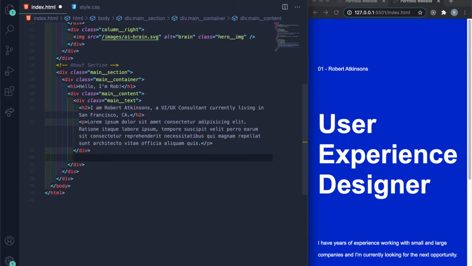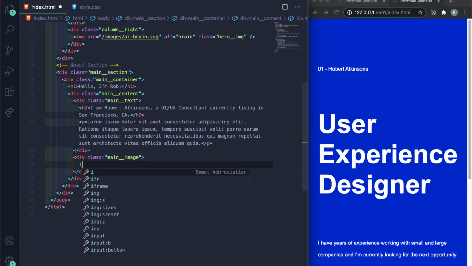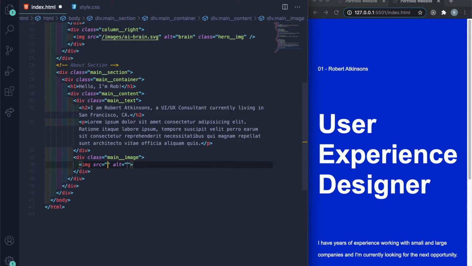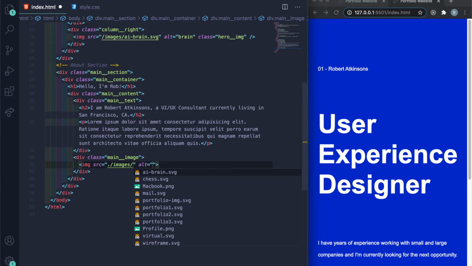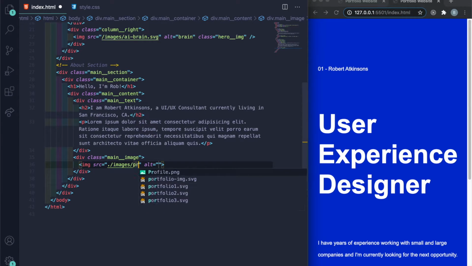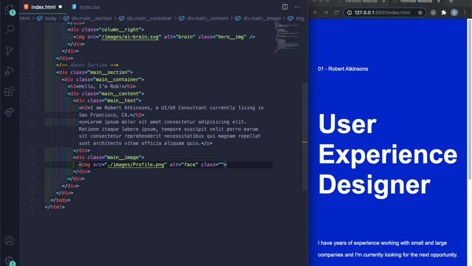So I'm going to create this, say dot main_image. And I'll just say img tab src, dot slash images slash profile.png. Alt will be, I just put face for now, and then class equals main_img.